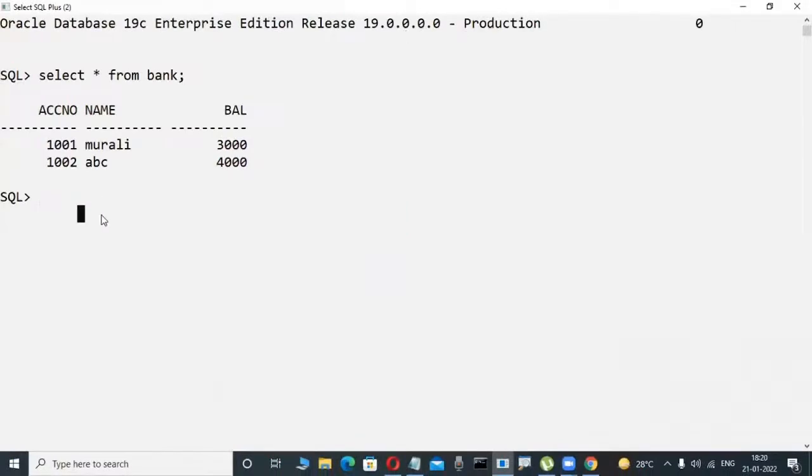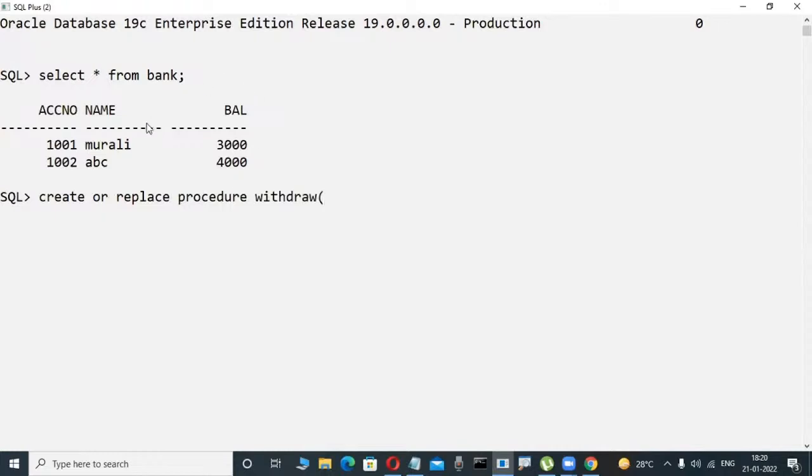Suppose, for example, check it out. I am an experienced person. In future, when you learn the course, you will also write coding like this. Don't write it now, just observe. These are demos, just for idea purposes. I am writing a procedure: create or replace procedure. Just observe the execution. My procedure name is withdraw. Okay, fine.